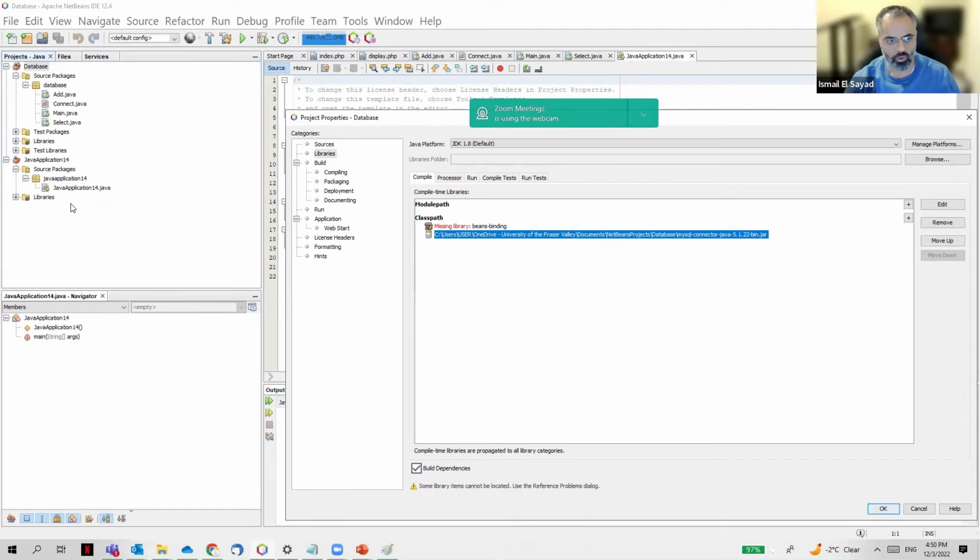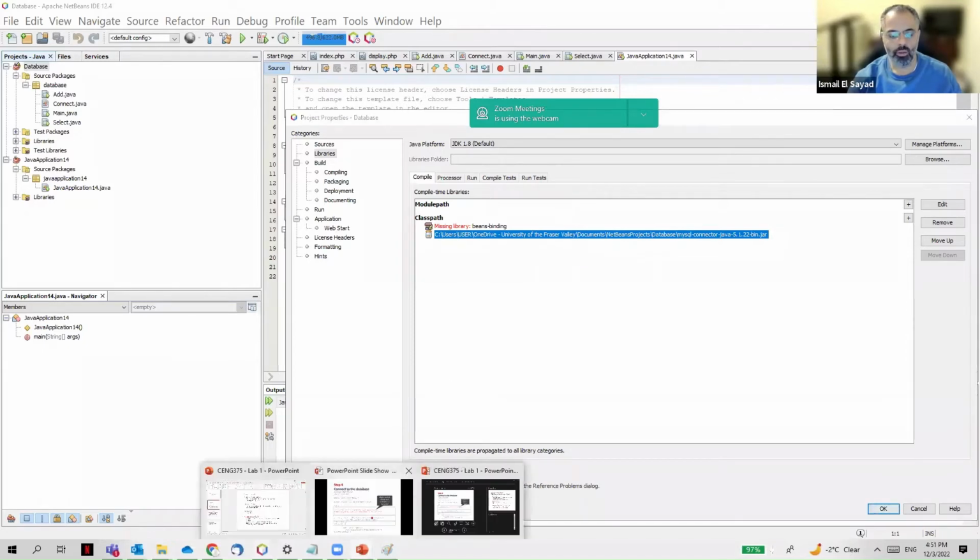I created a project. It is an empty project. Forget about the interface now. I will make this presentation have two parts. The first part is about the different functionality we have in Java to connect to a database. The second part, we are going to create an interface using the functionality that we are going to discuss now. So let me return here.